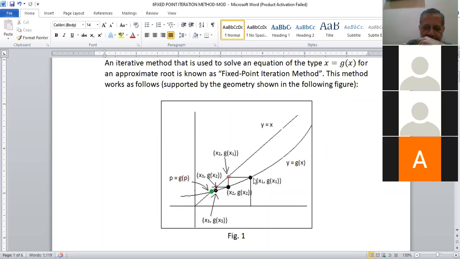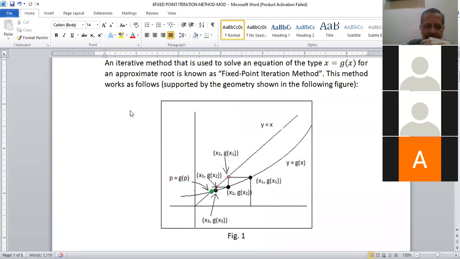So a point on the graph is (x1, g(x1)). When we start with the initial value x1, that may not be the x coordinate of the intersection of y = x and y = g(x) that is required. So what we do, we assign g(x1) the value x2, and according to x2, calculate g again. It is like we have traveled from this point onto the line y = x, assuming g(x1) to be lying on this, which is not true.